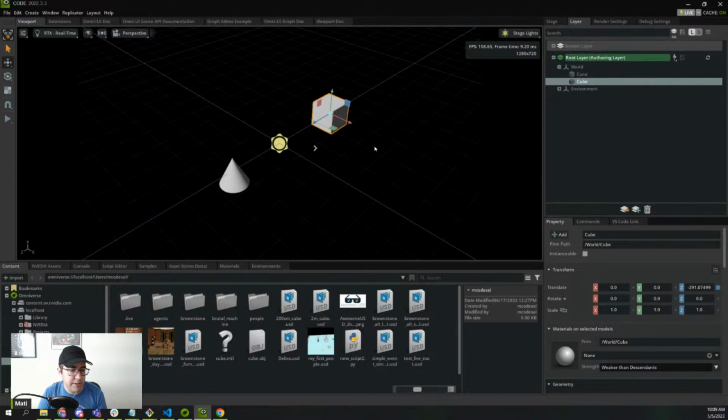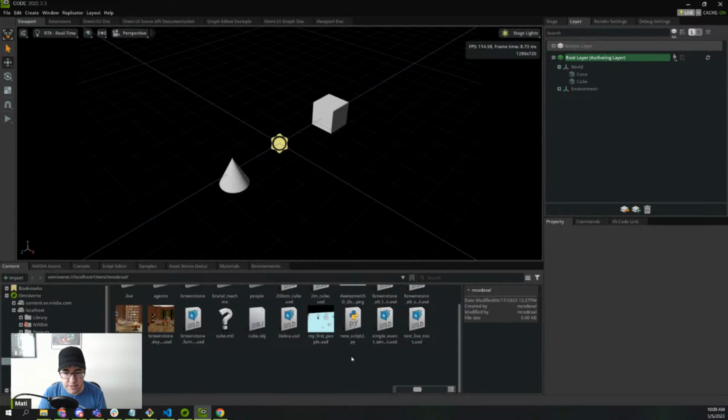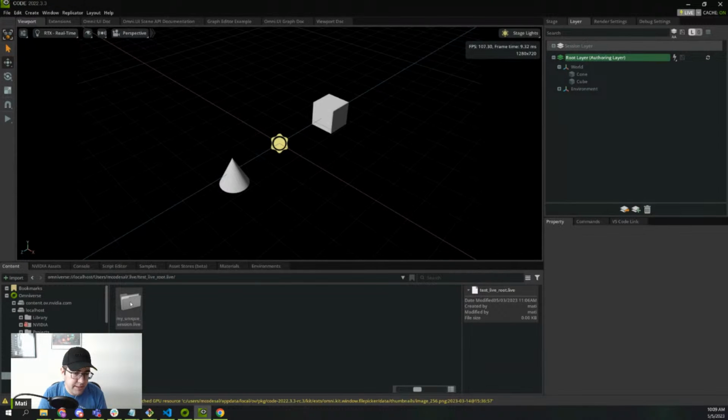So did we lose our data? Did I lose my work when I did that? No, that's actually saved. And let's take a look here where that's saved. There's this live folder that gets created when you join a live session. You can see here there's my test live root layer or stage.